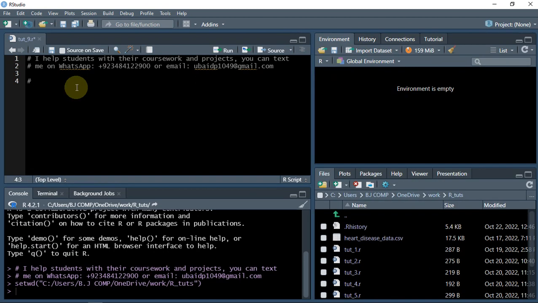Hi guys, it's me UBprogrammer, and welcome to the R programming series. And today we are gonna talk about data frames in R programming, right? So how we can create a data frame, how we can manipulate data within that data frame. We will load CSV and do things with the data, right?